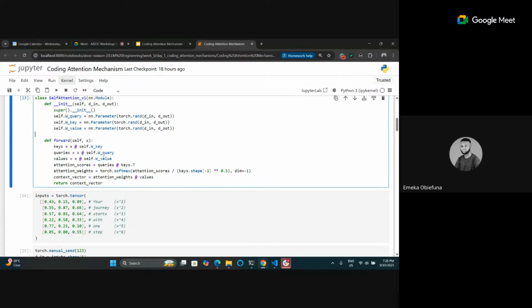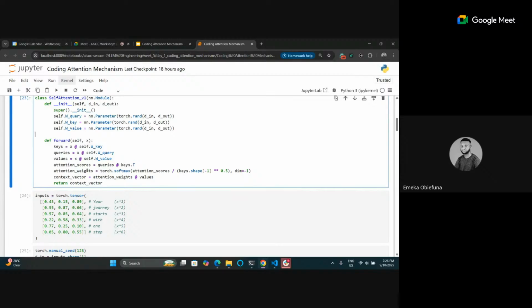Once you've done this part, the next thing is to get your attention score. For you to get your attention score, you simply multiply your query with the key transpose. Once you've gotten your attention score, the next step is to get the normalized version of your attention score, aka your attention weight. For that, we need to use the softmax function.